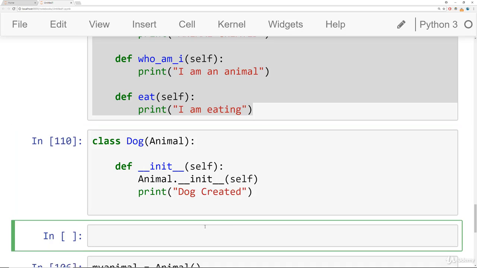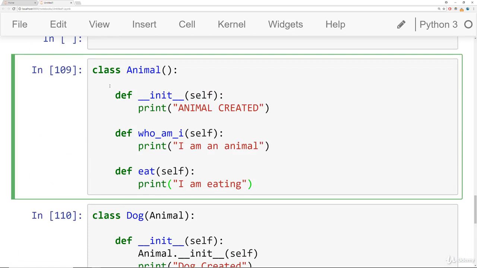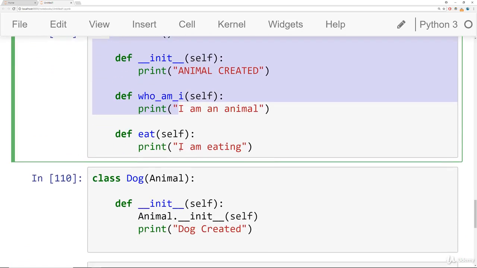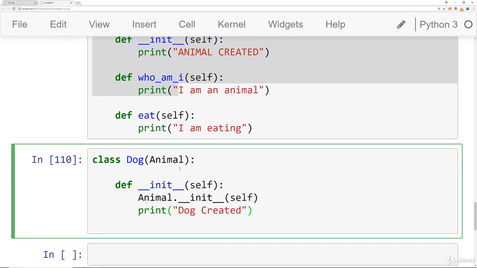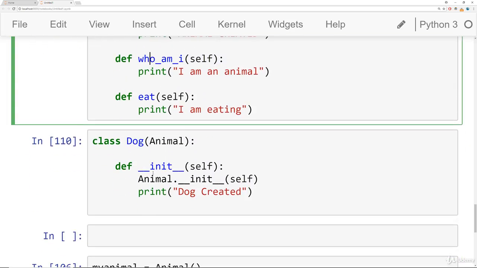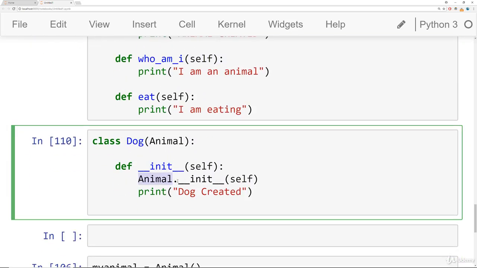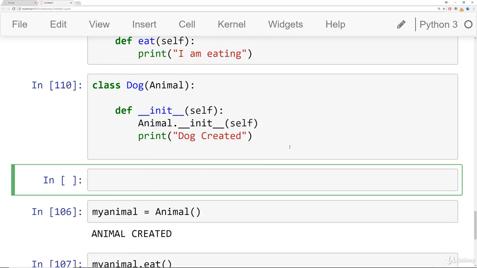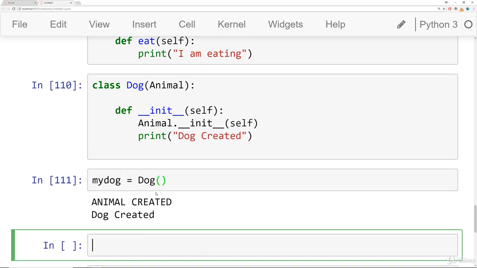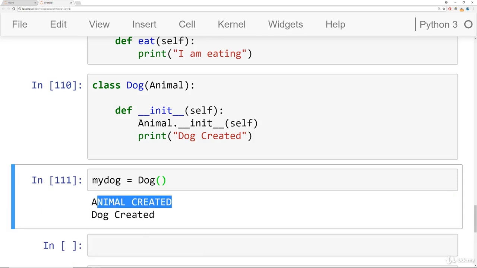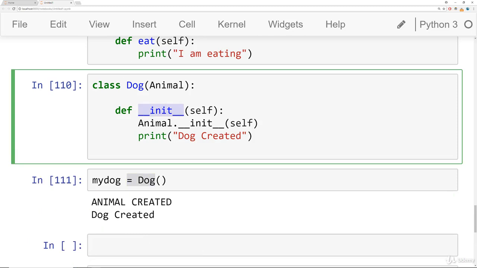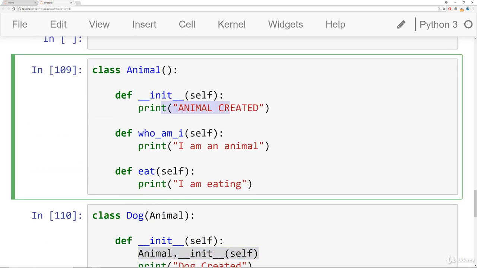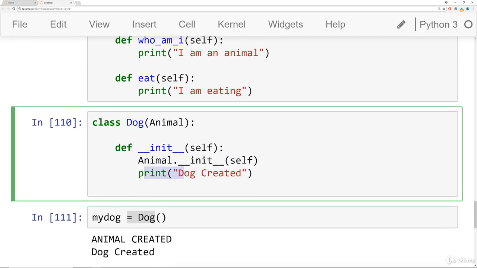And what I'm also going to do is print out dog created. So let me run that, and I'm running that with Alt-Enter so I can get a cell right below. So I have my base class of animal, and then I have my other class of dog, which is now going to inherit the methods of the animal because inside my init method, I called animal dot init method self. So now let's see this in action. I'm going to say my dog is equal to dog. And I run this, and now I see that an animal is created because when I run this line of dog, this init method gets called, which in turn runs the init method of animal, which in turn prints out animal created. And then after that's created, I print out dog created.